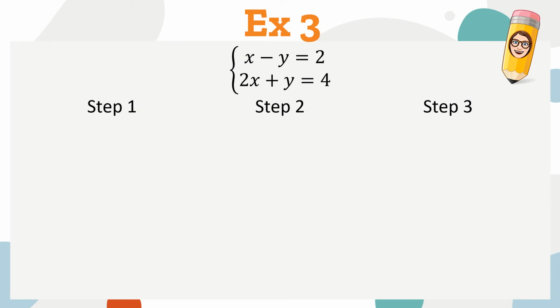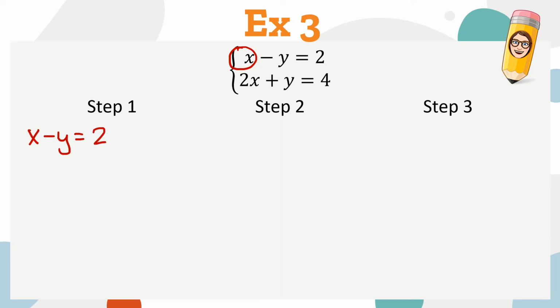Let's try example 3. I need to choose an easier variable to solve for. I think the x looks good or the y here looks good, right? So I'm going to pick the one that just has smaller numbers. I'm going to pick the first one. Okay? You could pick the other y and still get the same answer.